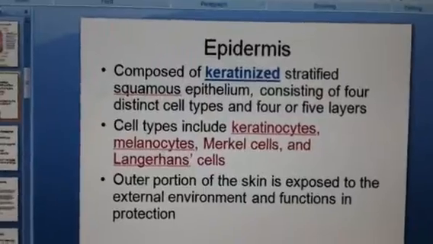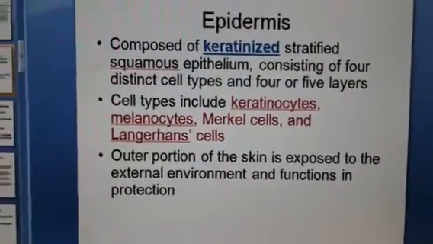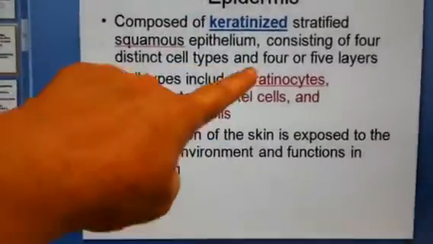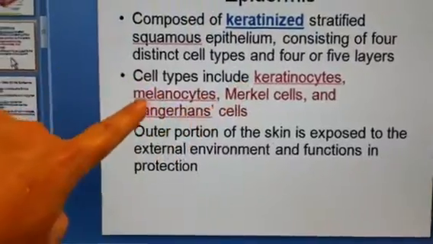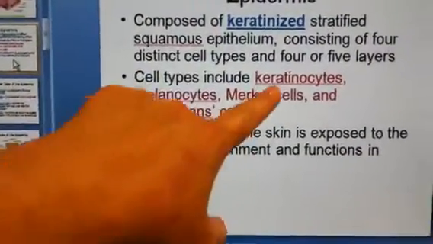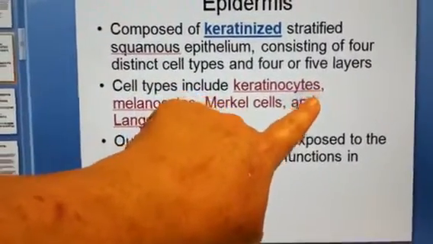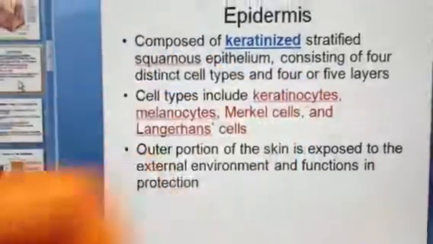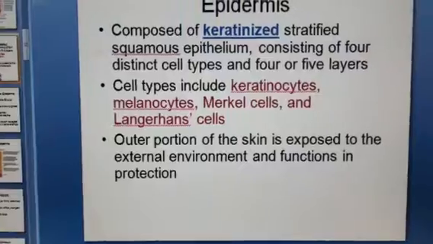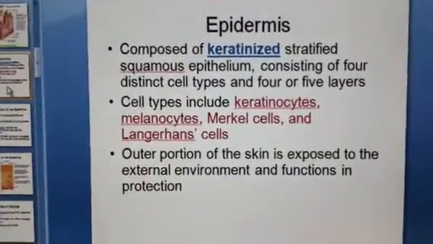There are lots of specialized cells in this particular region, and I have some of those colored there in red for you that I'd like for you to Google or to become more familiar with: keratinocytes, melanocytes, Langerhans cells, and Merkels. Suffix-wise, cyte, S, that's a C-Y-T-E-S, that's a cell, is what that means. So you can kind of piece that together a little bit. This is the outer portion, again, that we can actually touch, the part that protects us from the environment.